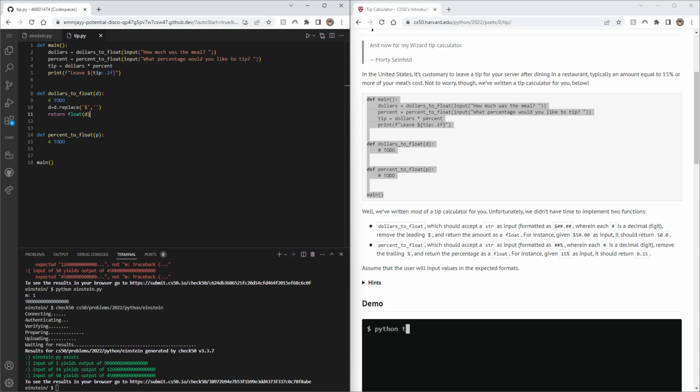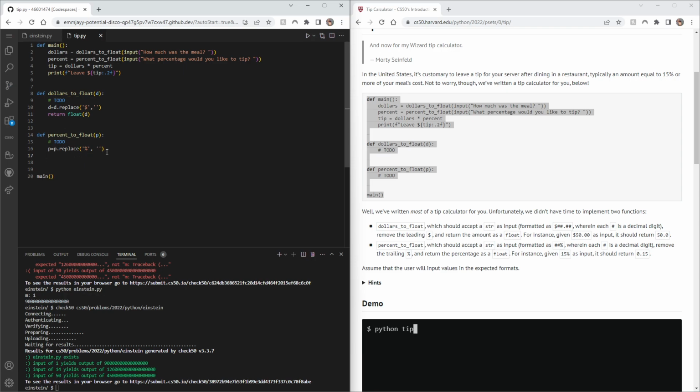So then the next thing I'm probably going to have to work out is the percentage now. So we've done the dollars to float, percent to float, accepts a string. So we need to replace this thing again. So p, and I'm using p because it's in there. P equals p dot replace, and I'm going to replace the percent sign with nothing.